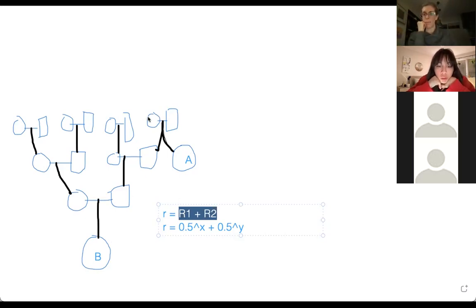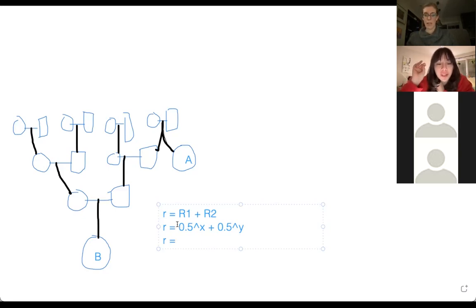And so for R, we just figure out what's the exponent of 0.5. Well, it's just the number of black paths it takes to get from A to B, or B to A. Okay, so for the 0.5s, it's the number of shared ancestors, not the number of black lines it connects, right? Because I think I accidentally flipped my numbers and said 0.5 like 4 times.